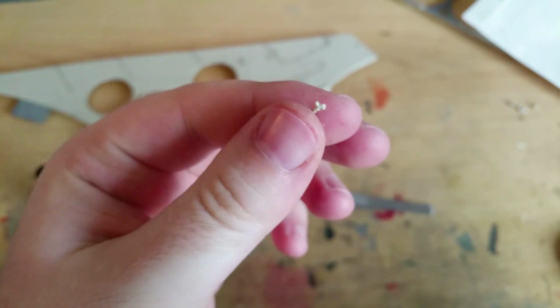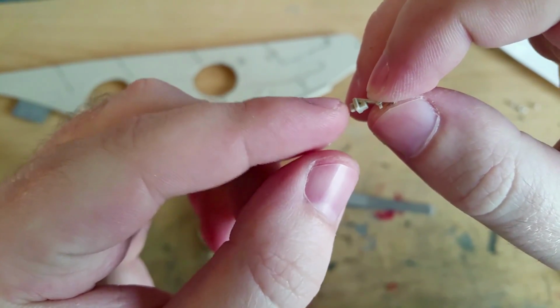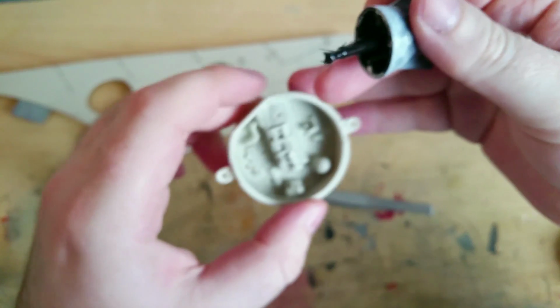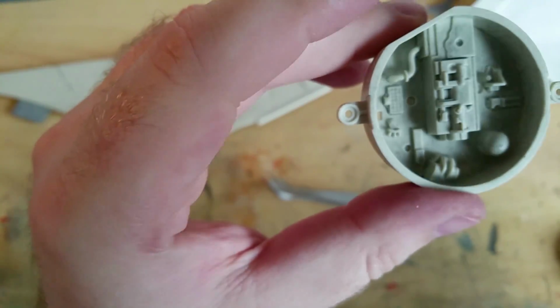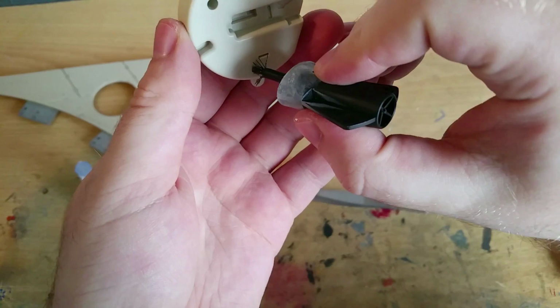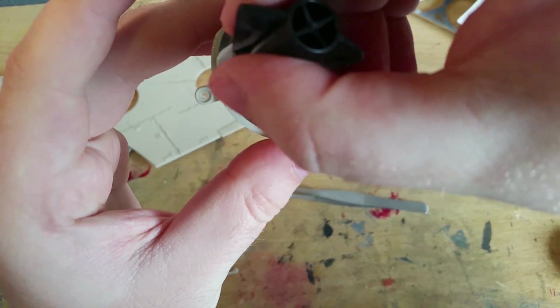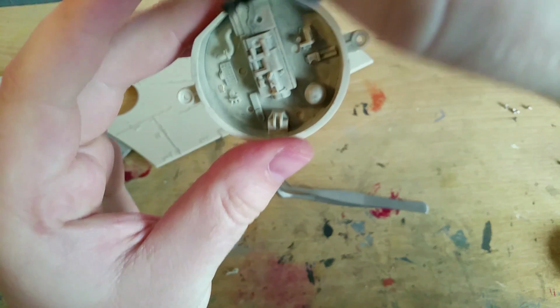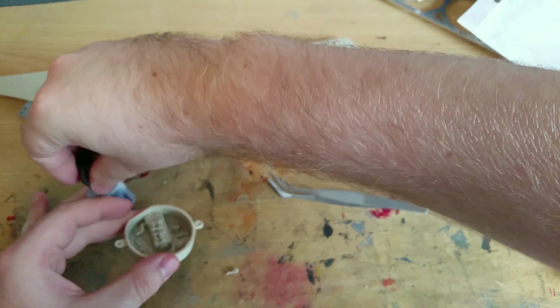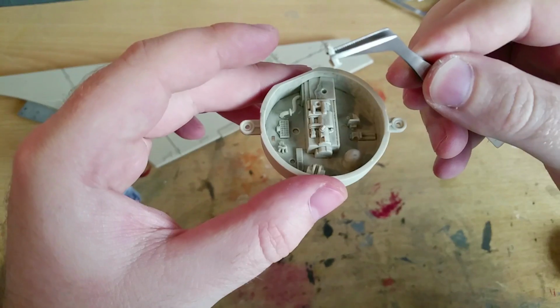So tiny that the focus won't work. Oh, it does. So yeah, teeny tiny part, and there is a little peg there which you can see. So I'm just going to pop some glue into this hole here. Actually, I might put it at the bottom as well. A bit at the bottom, and just a little bit at the top. I will be painting this, so any of the glossy texture left over from the glue will be hidden. I'm going to get this again, just like this.